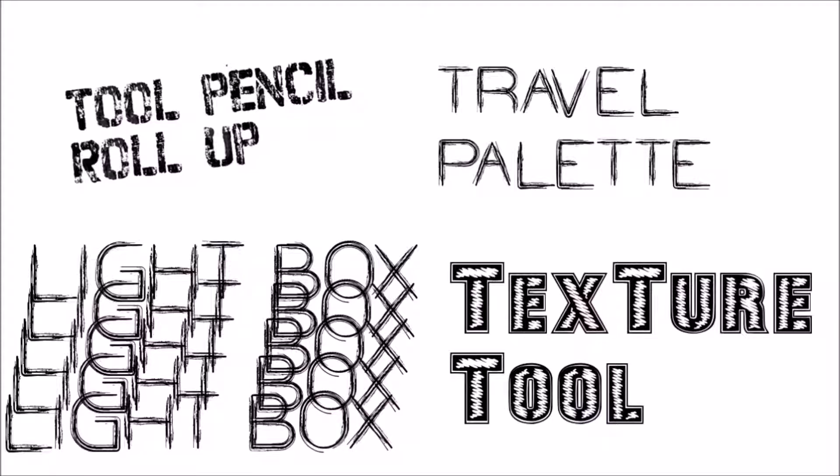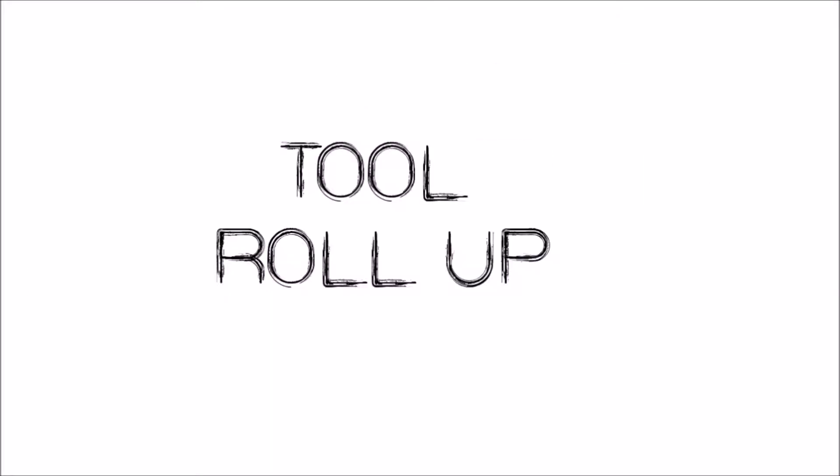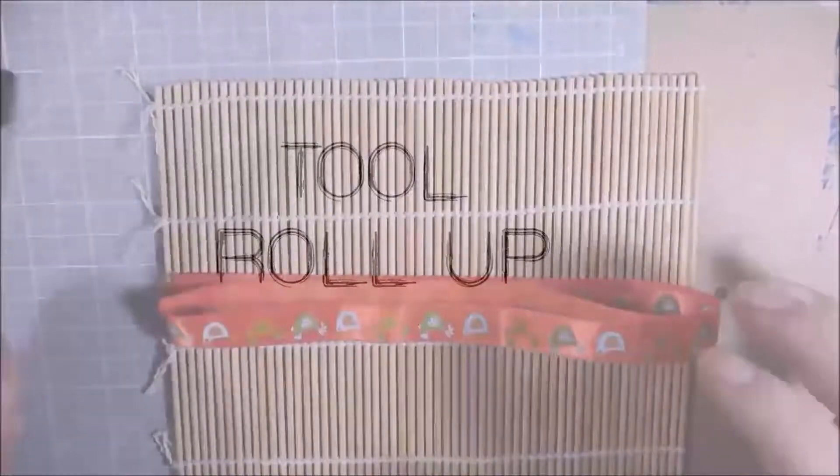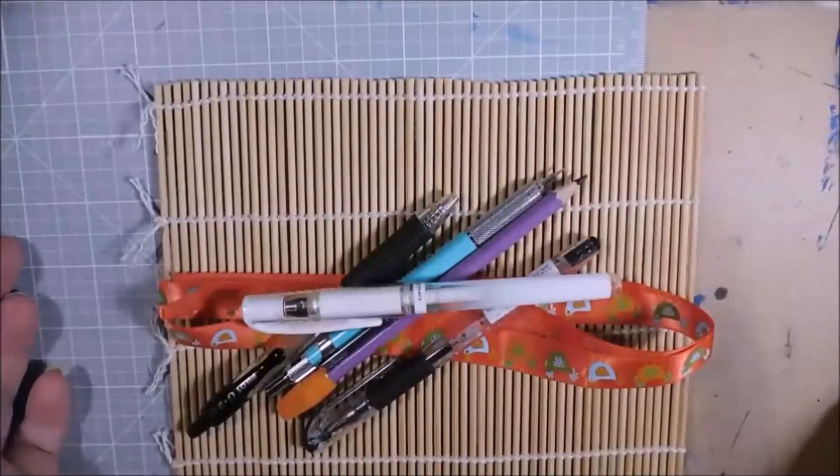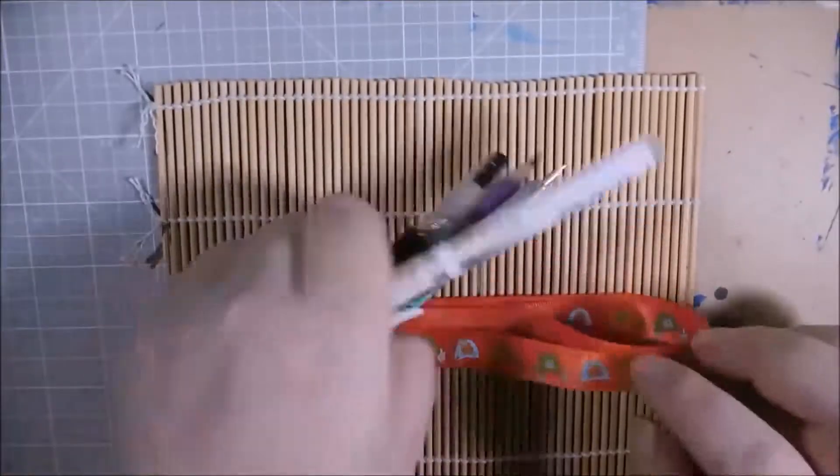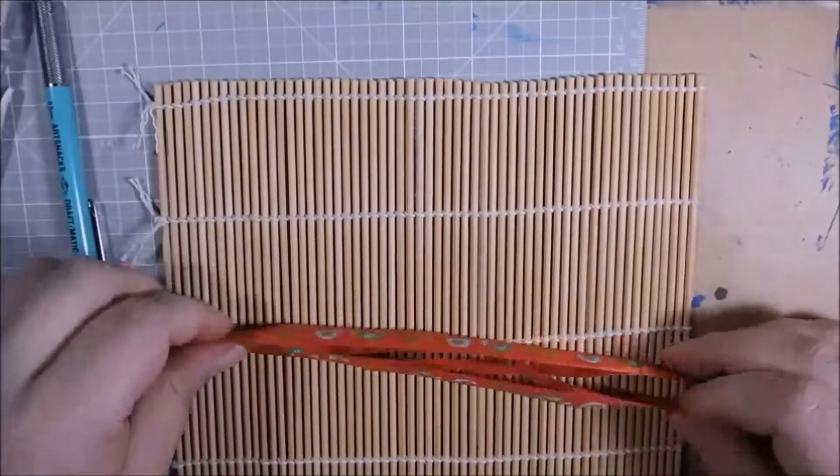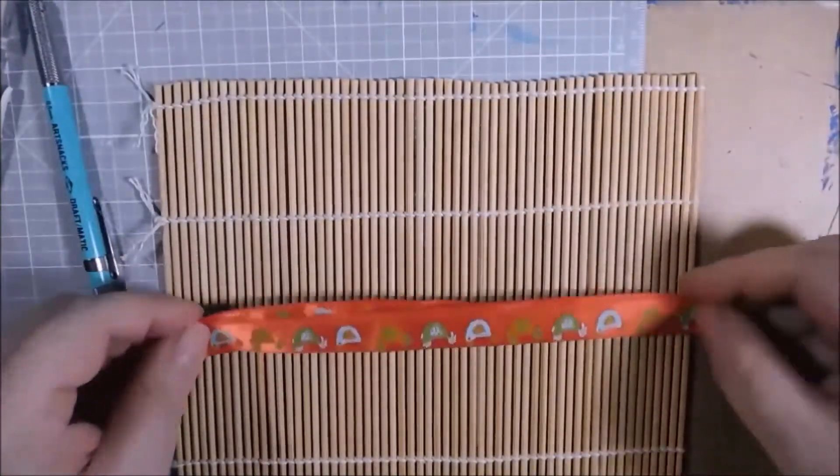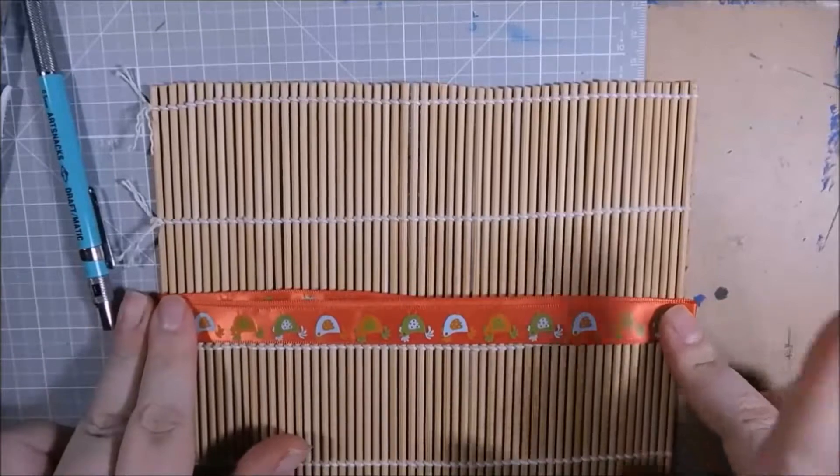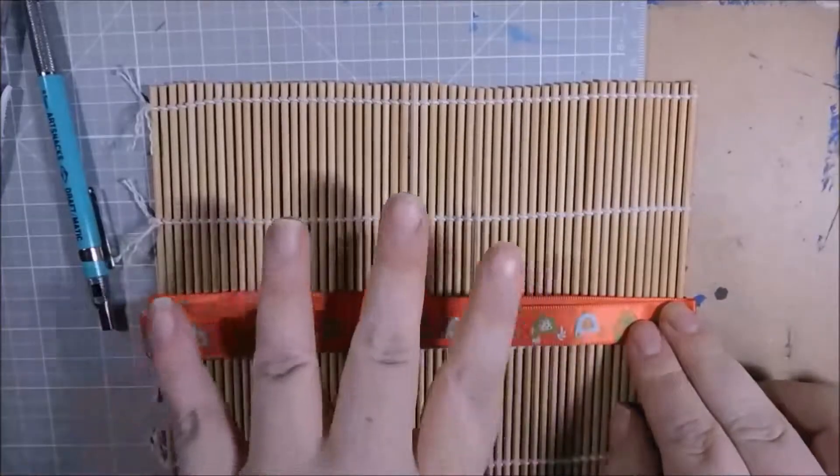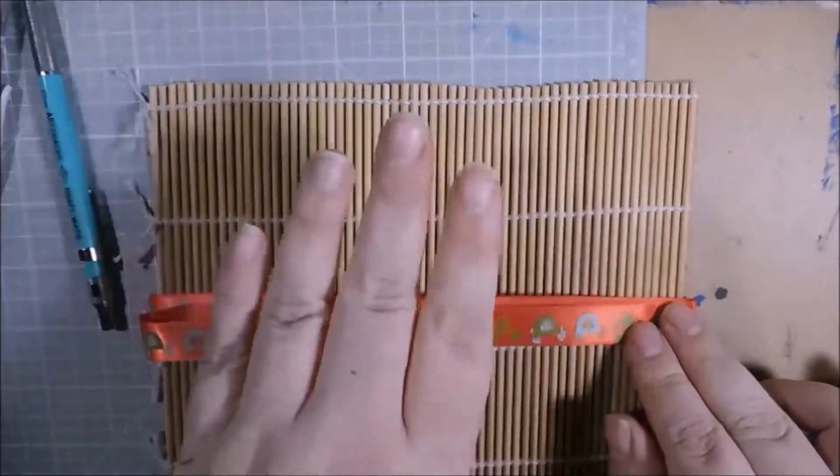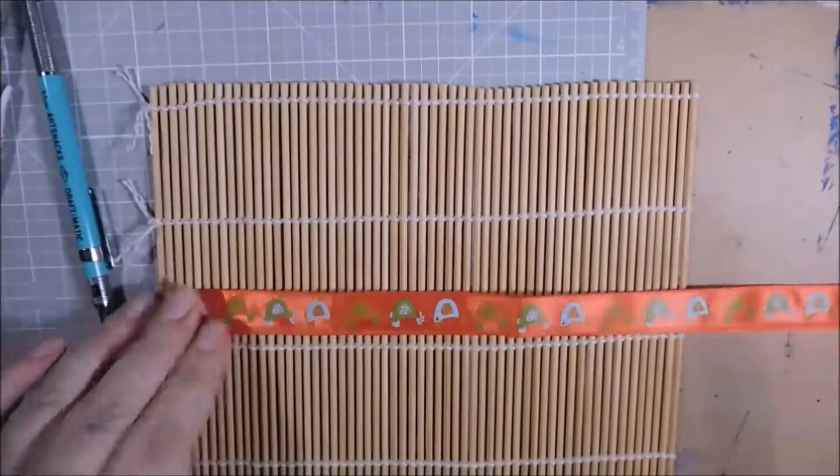The first one is the tool roll-up. It's like a pencil case holder. What you need for this is one of those bamboo mats. I got mine at the Dollar Tree. I think I also picked a couple of them up at the Asian food store that we have here in town. They're usually a dollar and some change. I did cut mine to fit inside of my pencil bag on the ends.